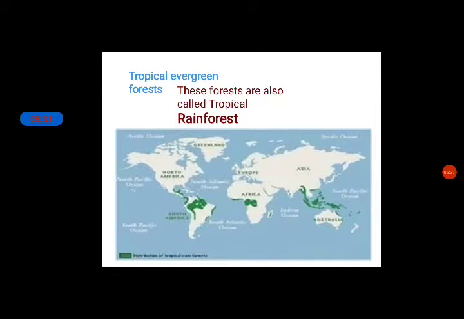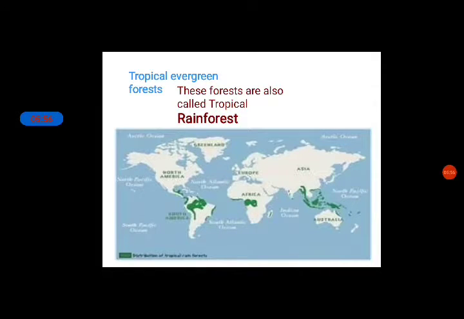Students, now we will discuss the tropical evergreen forest. Students, these forests are also called tropical rainforest because these forests get rain throughout the year. That's why they are called tropical rainforest.